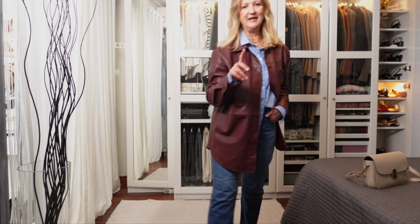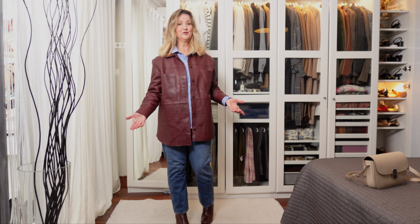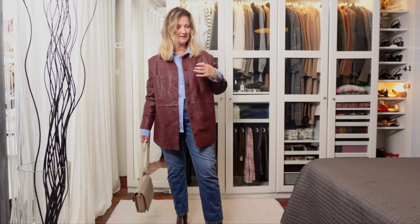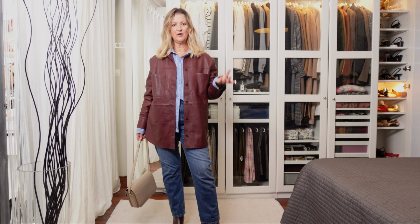For a pair of ankle boots, a pair of ankle length straight denim jeans are perfect to wear with either slingbacks or ankle boots. These will show more of your footwear, and I think it's really flattering, really French. The more I'm styling the Regine Jacket, the more I love it. It's definitely a keeper. So versatile, so beautiful. The perfect layer, even for spring and for autumn.